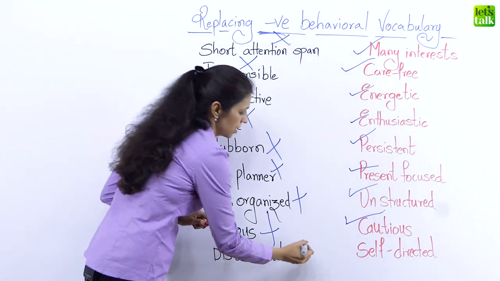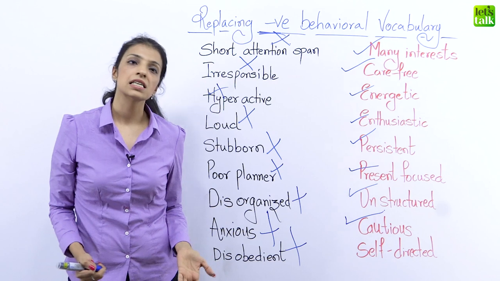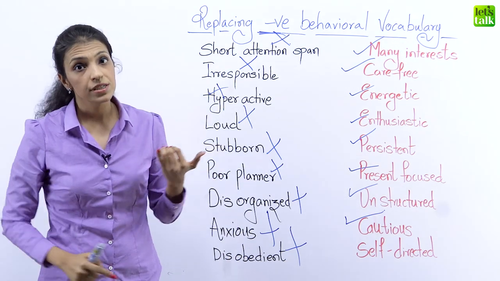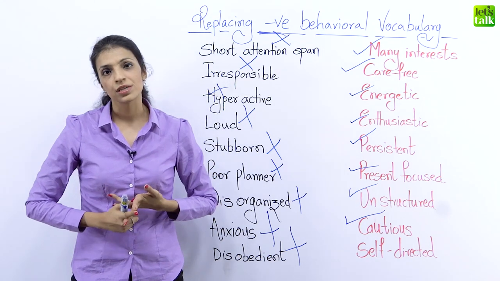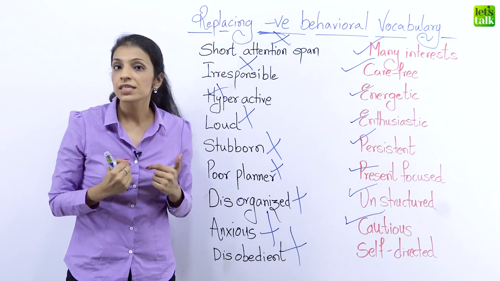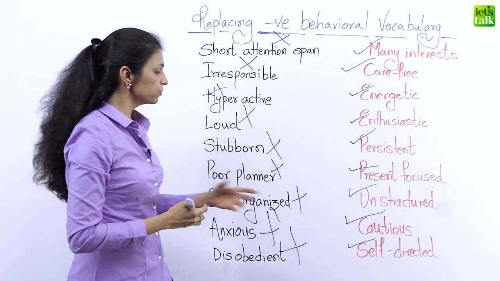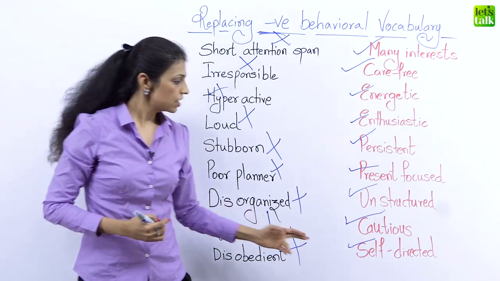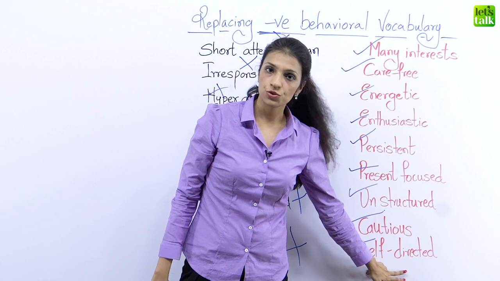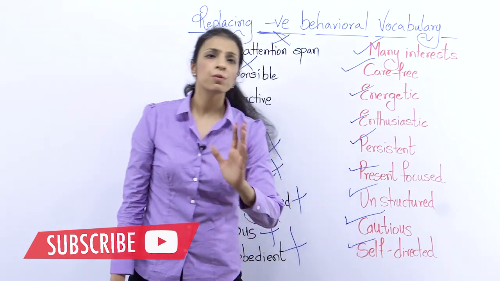The last word for today is disobedient — a complete no in your vocabulary list. Do not call anyone disobedient. Disobedient is someone who just doesn't listen, doesn't take advice, and does the opposite of what you ask. Kids can be disobedient, employees can be disobedient, friends can be disobedient, and you can even be disobedient to your doctor by not taking his advice. If someone calls me disobedient, I'm not going to take it well. So instead, say you are self-directed. Someone who is disobedient directs himself to do things his own way. If you talk about your children being disobedient, say they are self-directed — find something more positive.